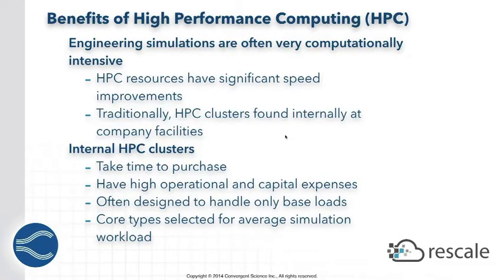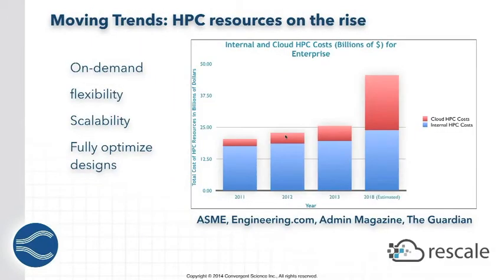One of those challenges is that HPC clusters are typically designed and purchased to handle the average base load for simulations. So not only can they take weeks or months to purchase, even once they're actually on site, HPC clusters have high operational costs, including an IT team, cooling capabilities, and just sheer power usage. Since engineering and science simulations are often not constant, queues can quickly form as engineers are forced to wait for the available compute space. And even once hardware is available, it might not be the best configuration for a specific analysis.